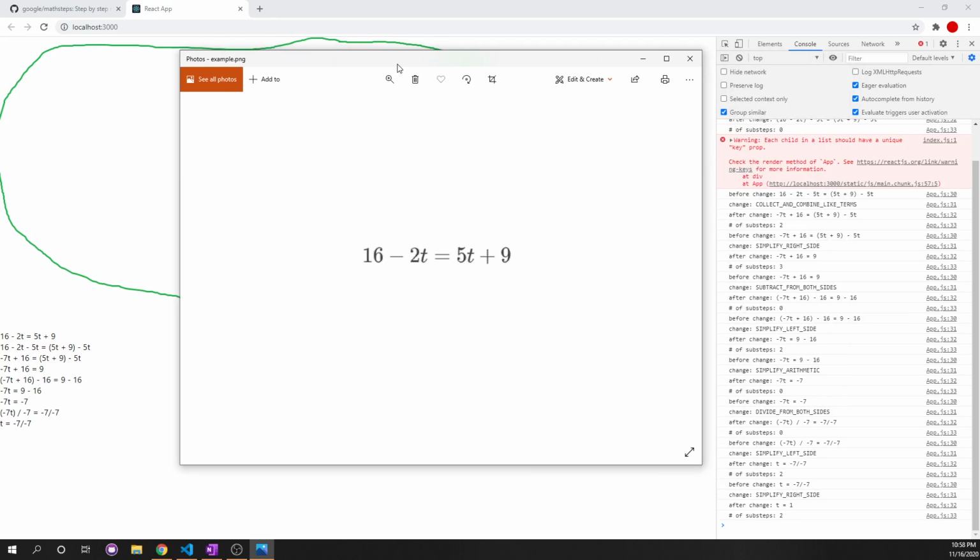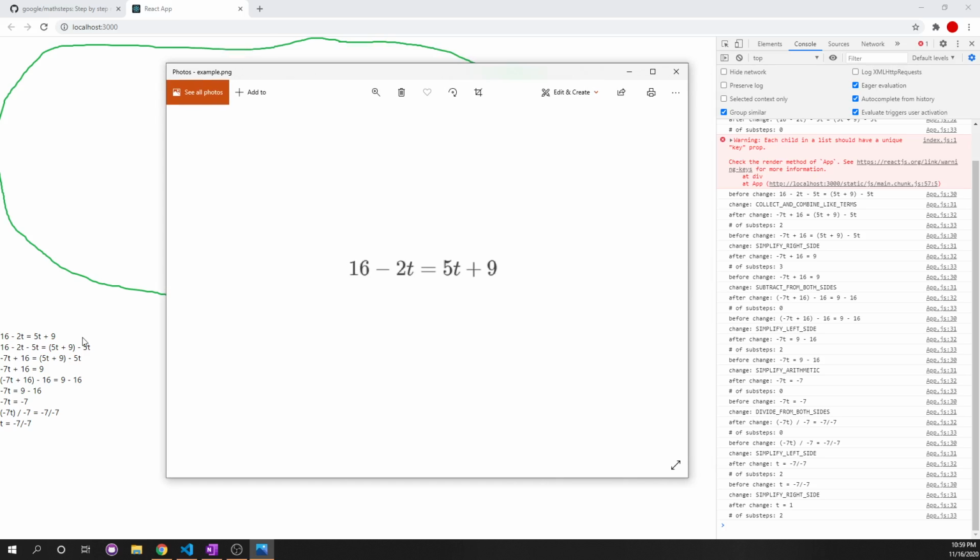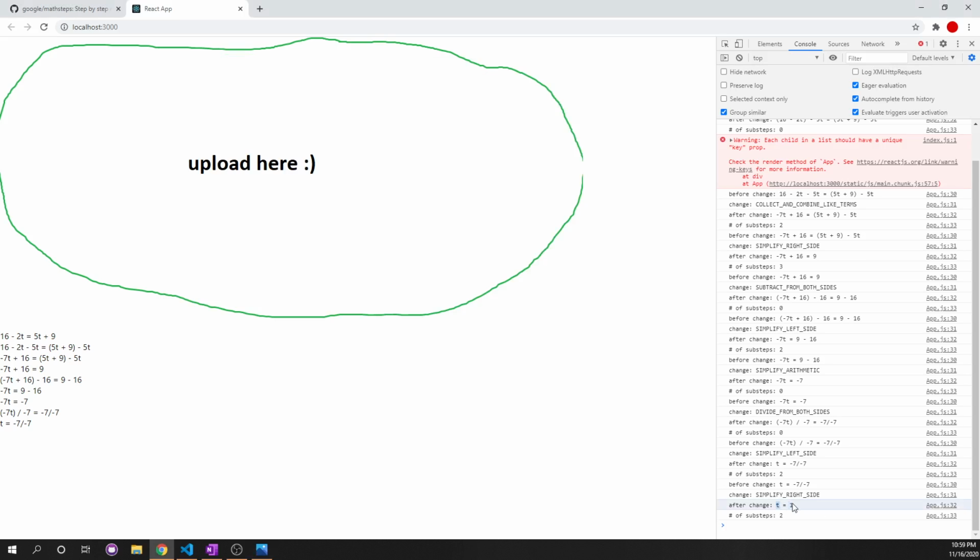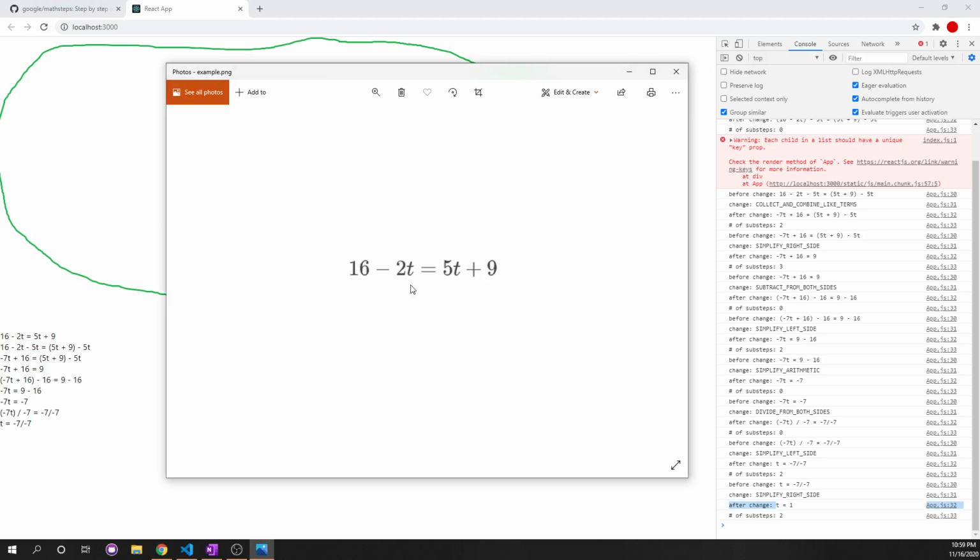That base 64 string then gets put into a fetch request, which then goes through Mathpix, gives us back a bunch of feedback and useful information, and we basically used that useful information to pretty much solve that equation, right? You can see right here that at the end of the day, the answer should be t equals 1. That is amazing.